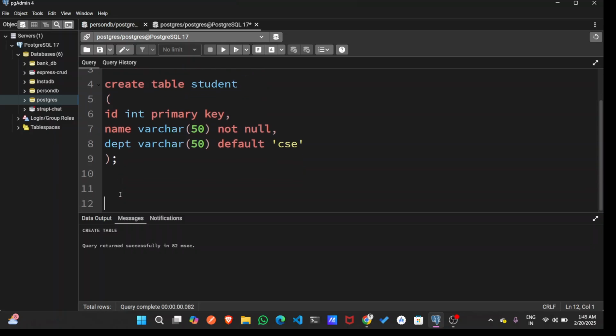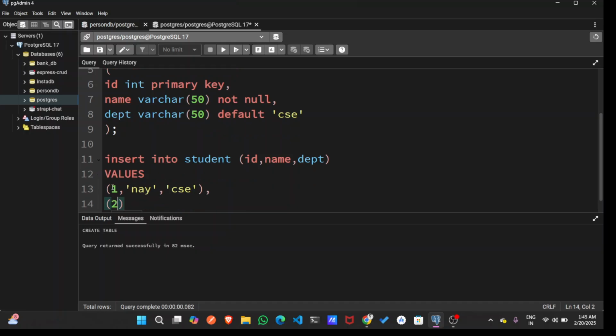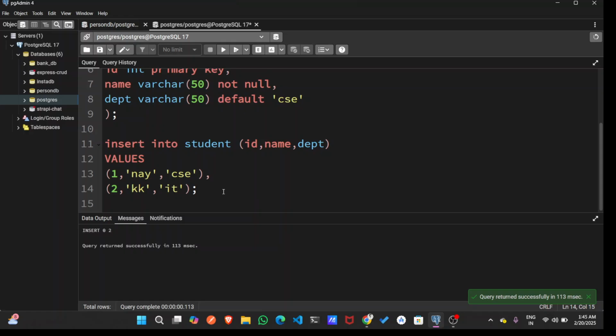Now, in order to demonstrate other commands, let's insert some data into it. As you can see, I have inserted two rows inside the table.